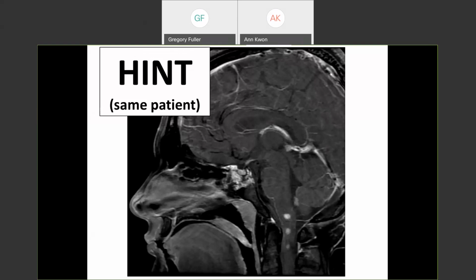Here's a hint. If Dr. Caillet hadn't gotten it right off the bat like that, this was the hint. This is the same patient. Now we have multiple lesions in a different place. In just a second, I'm going to ask you. Okay, Michael Evans, radiology fellow: NF2. Done and done. NF2, exactly. And what are we looking at here?